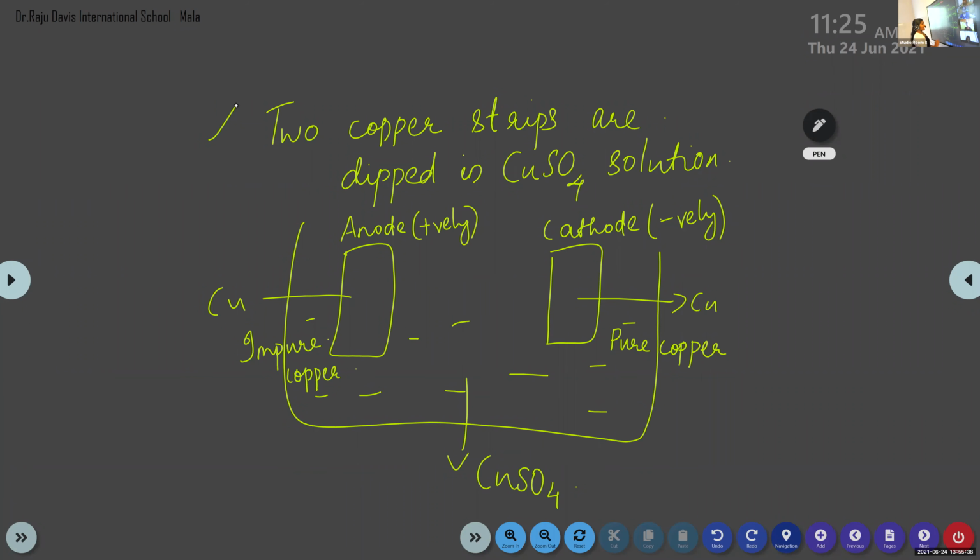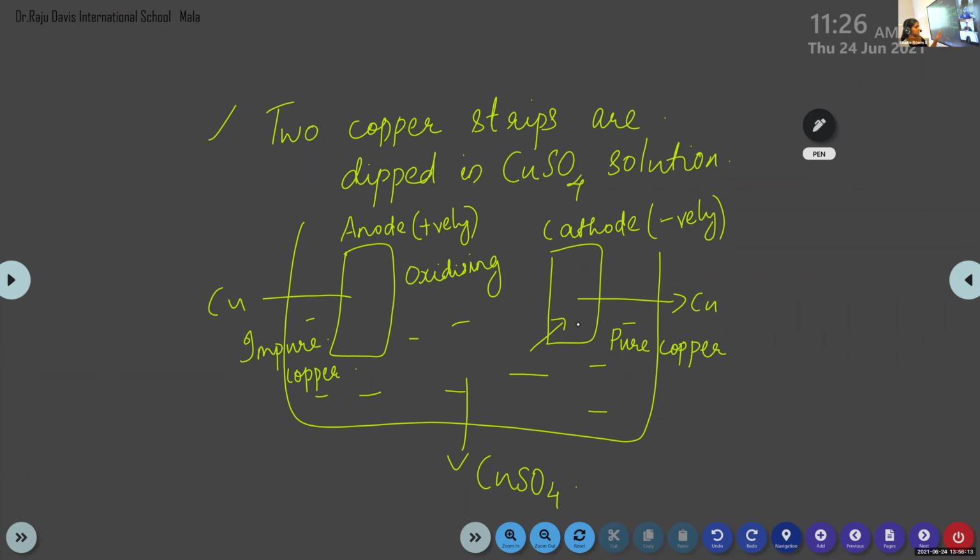Yes. In the case of the anode, it is oxidizing. Oxidizing means they are just losing electrons. But in the case of copper, the pure copper ions from this electrolyte will be deposited in this cathode. Here it is reduced. So always this reduction process is used in the purification of different metals that we learned in the chapter, I think 6, isolation. In the process of almost all metals, the reduction process is used for the purification.